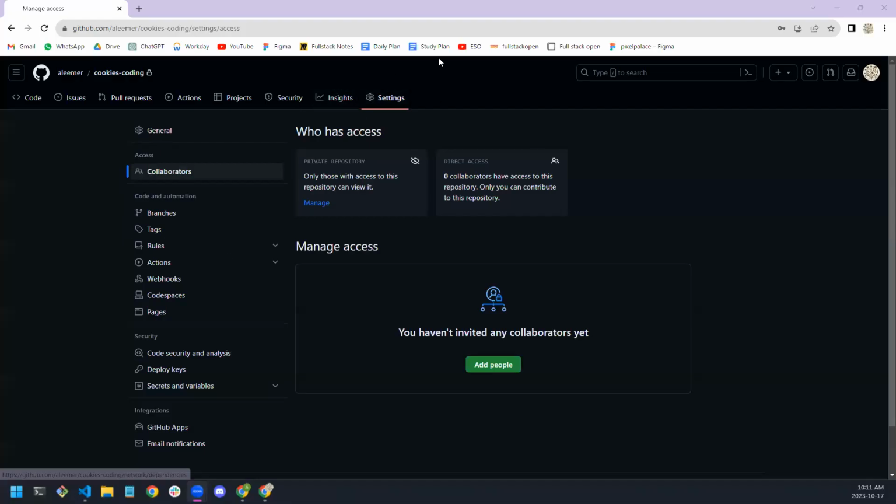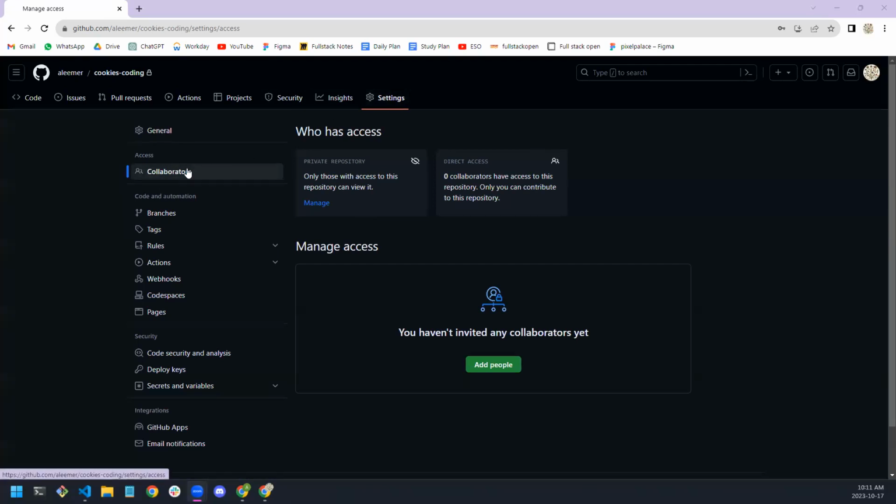Okay, let me log in. All right, let me start sharing again. I typed in my password, I logged in, and so now I'm here in Collaborators under Settings.